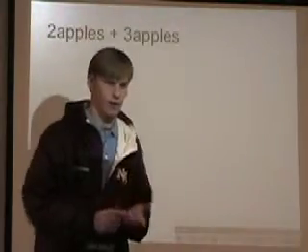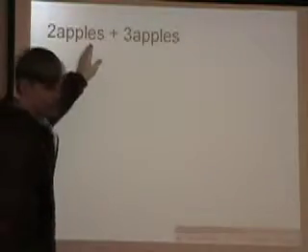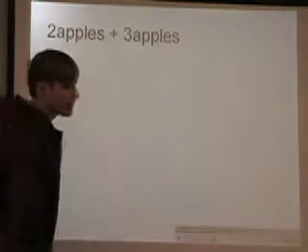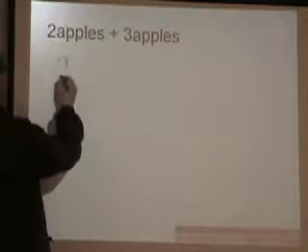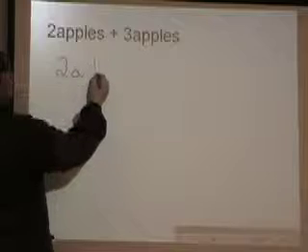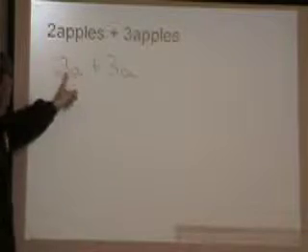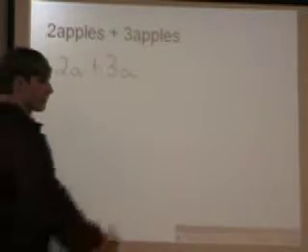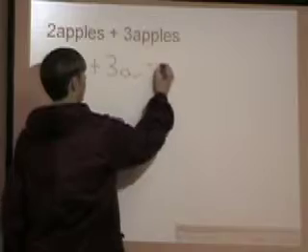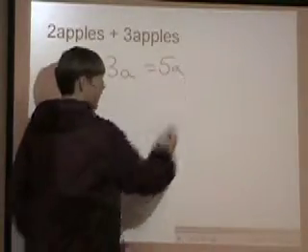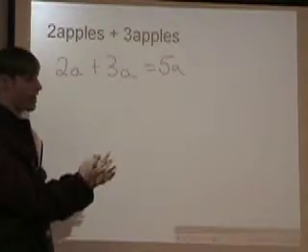Same variable and the same exponent. What's the variable here? Apples to apples. So I can combine it. Now this is the same thing as 2a plus 3a. But instead of writing apples, I just wrote a, right? So what's 2 apples plus 3 apples? It's 5 apples. If I have 2 apples and 3, it's 5, right?